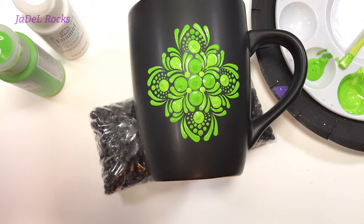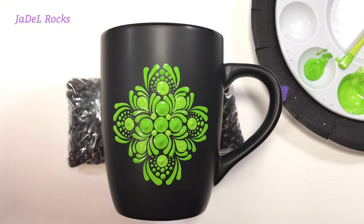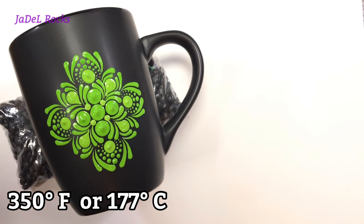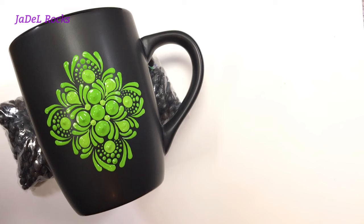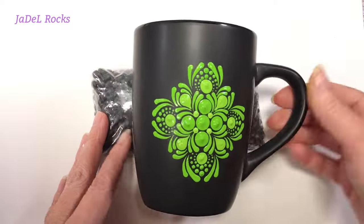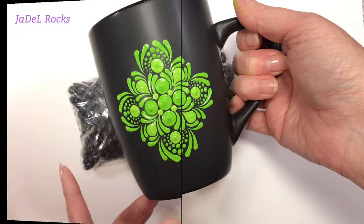Oh, you guys, how easy was that? Okay, I'm going to let this sit overnight and dry for 24 hours. Then I'm going to stick it into a cold oven. I'm going to set the temperature for 350. When it hits 350, I'm going to set a 30-minute timer. When that timer goes off, I'm going to turn off the oven, and I'm not going to touch a thing. I'm not even going to open the door. I'm going to let the oven, the cup, everything cool down naturally. And when it's all finished and all cool, I'll show you guys what it looks like.